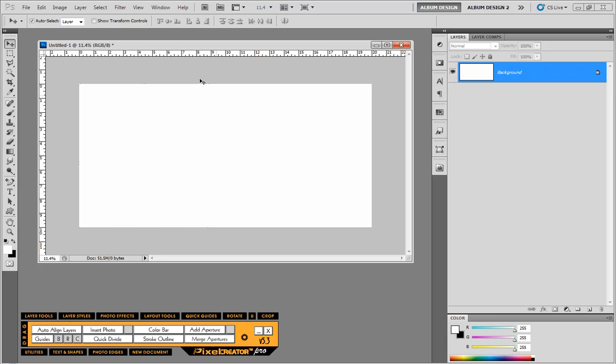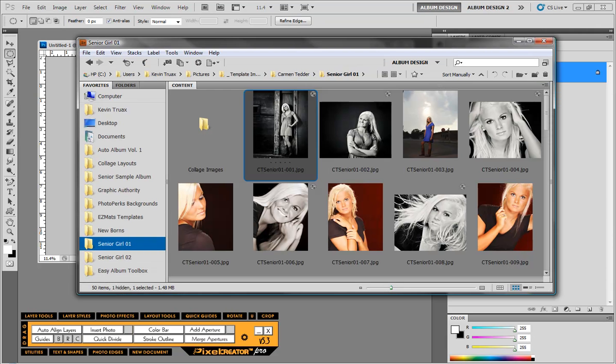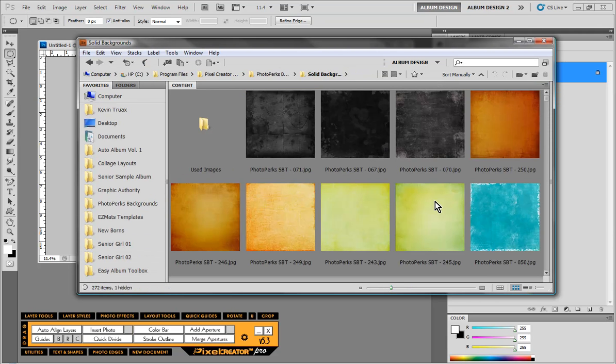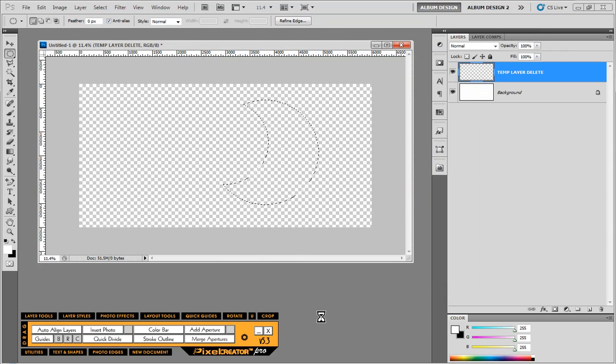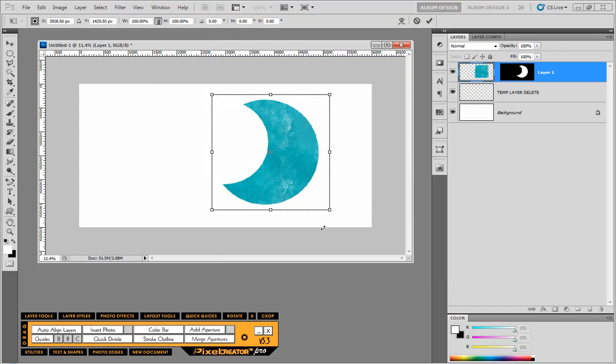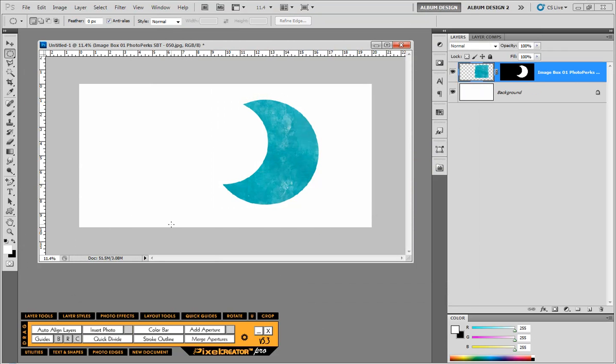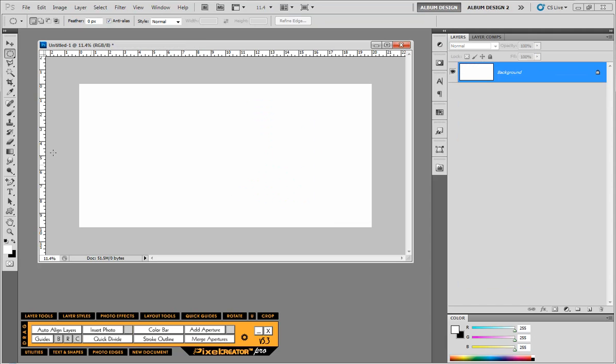Let me show you another, a little more advanced, example. We're going to make an elliptical selection that is perfectly circular. We're going to subtract from this selection, pick up my space bar, and move it around. So now we have a nice little moon shape. Now when I come in here to add an image opening and hit Insert Photo, you can see that we have a nice moon-shaped image opening. So lots and lots of options when we're talking about the Insert Photo tool, simply by making selections.